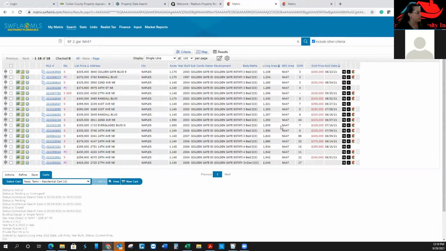So let's see. We got this one at 1843, 1880. This 405 seems to be a little high, but we got actives. 270 seems very low. If you just want to look at these and narrow them down, you can go here.